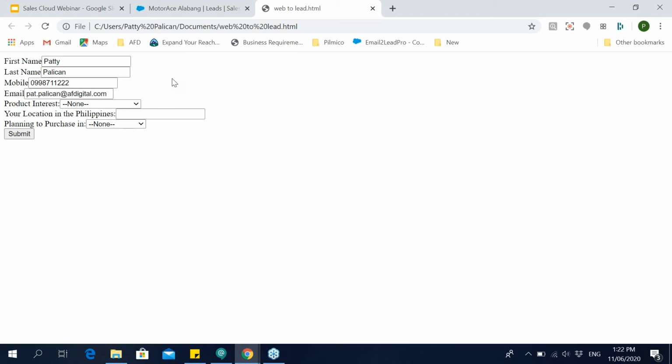When you are doing these kinds of forms, we typically limit it to a maximum of 8 fields because you don't really want your customers to be filling up a lot of fields before they could actually submit it. And usually in our implementation, this HTML code generated from Salesforce is given to the website developer or webmaster, and then they embed it in your website.